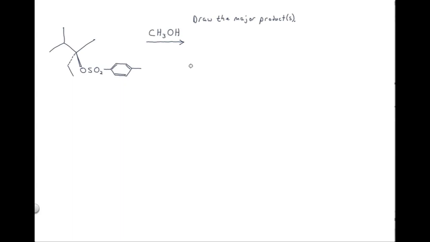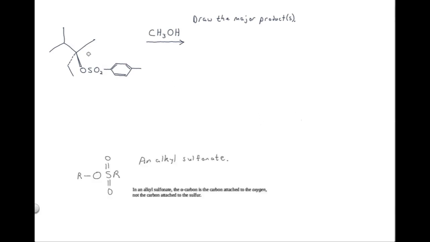Now we can discuss. The first thing we have to do is identify what this group is. We haven't seen a group like this before in this video series. I hope you were able to identify that this is a sulfonate group. I talked in detail about sulfonates in one of the videos in the SN2 series. So if you are not familiar with sulfonates at all, you might want to go back and watch that earlier video on sulfonates. But we'll also briefly illustrate how to handle a sulfonate in the solution we're going to go through right now.